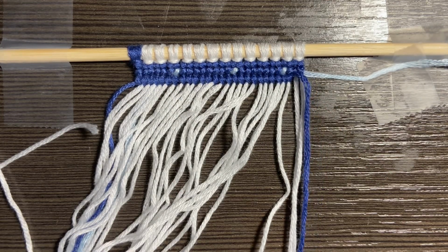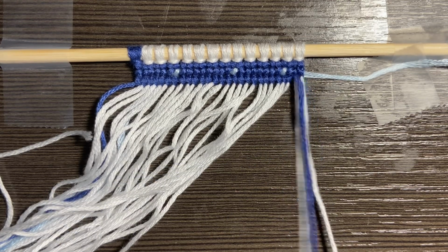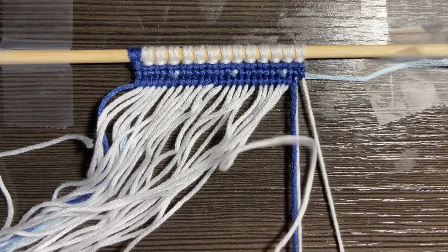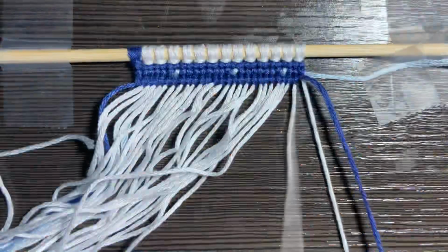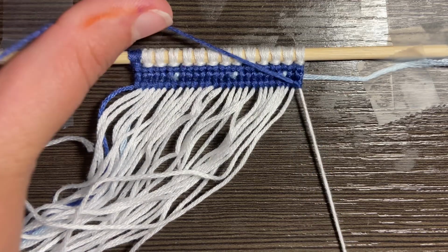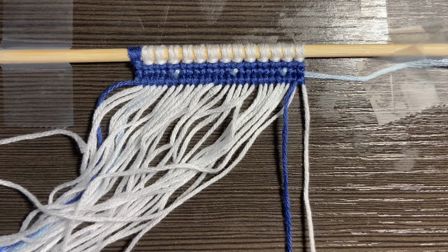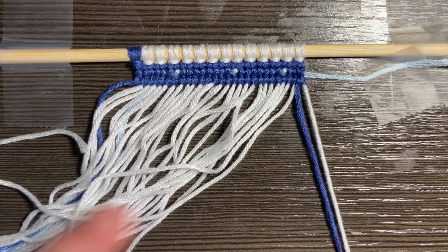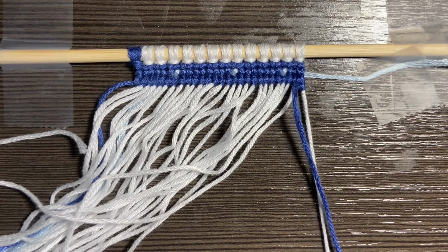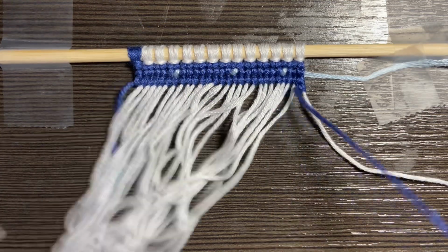We've only done 2 rows, and it's been 15 minutes. Wow, knotting takes so long. It's crazy. And if you think that knotting takes really long, I think you should try crochet. Crochet is a little bit faster. Like, I made a whole bee in 4 hours, whereas making half of the wall hanging would probably take 4 hours. So I recommend crocheting if you're just tired of knotting and you want to do something fun.